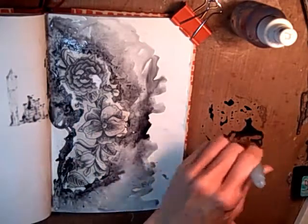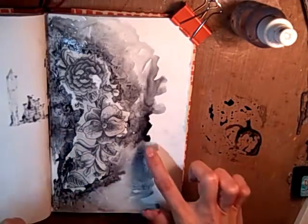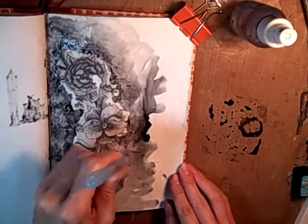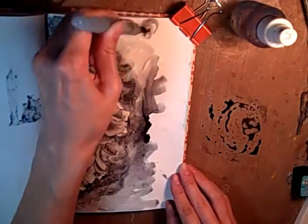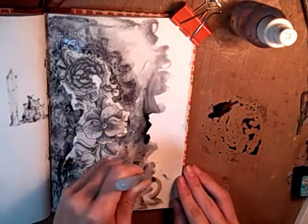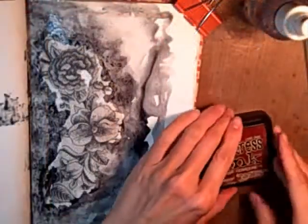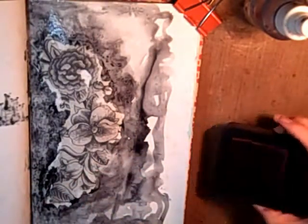Like some of the natural patterns that watercolor just does on its own, and it spreads around, and you get some really nice little effects there without really intending to. It just sort of does its own cool thing. Edges, I would add some aged mahogany since this is one of my favorite distress ink colors.